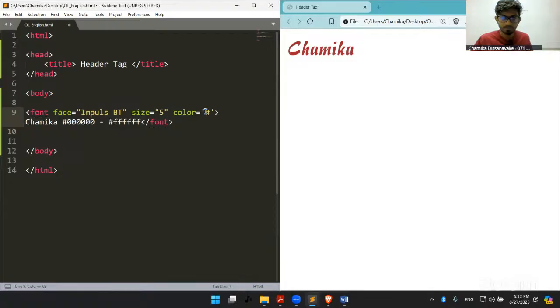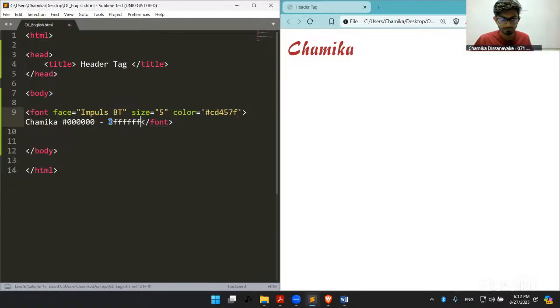So I will just type. I don't know what will be the color. C, D. This is hexadecimal. The maximum is F. We can't use S. And 70F. I don't know what will be the color. Let's see.